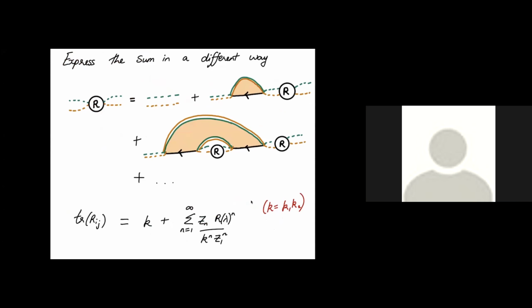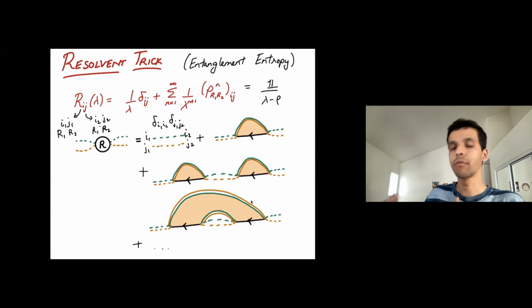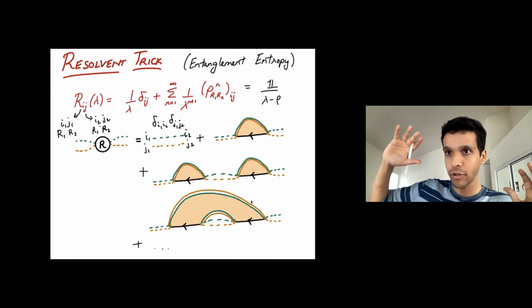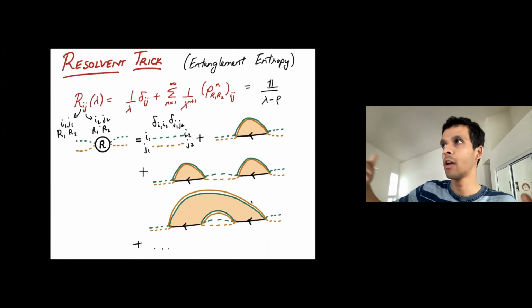But can you go one slide back? Yes. So here, I guess this expression is correct for lambda less than 1. Is that right? Yeah, we're defining it, yeah, for lambda greater than 1, I think. We're defining this as an expansion in powers of 1 over lambda, so we want large lambda for this to converge. But eventually what we'll do is analytically continue it to values which are less than 1. And that's maybe what you're saying.